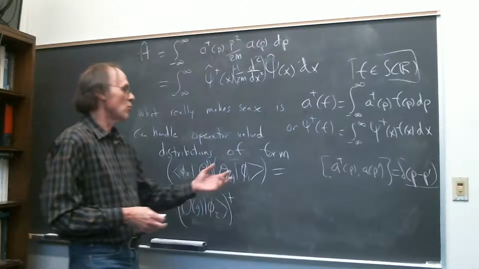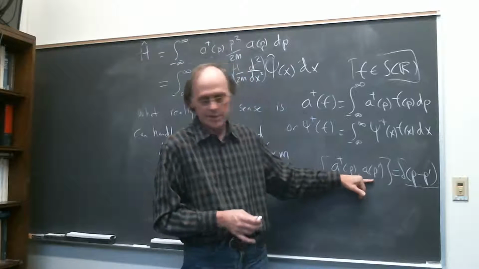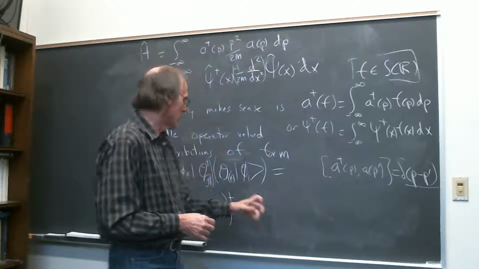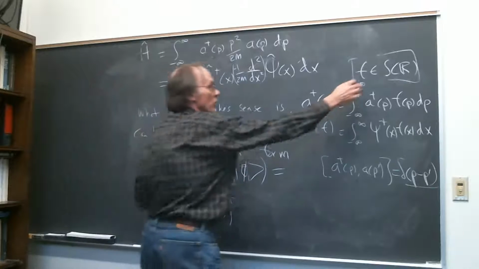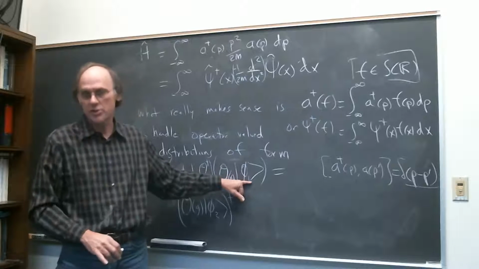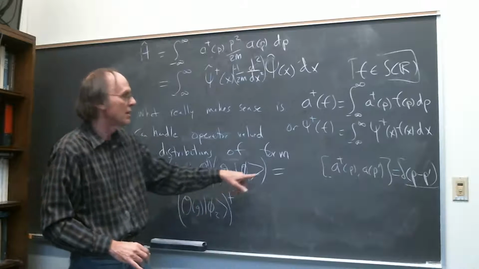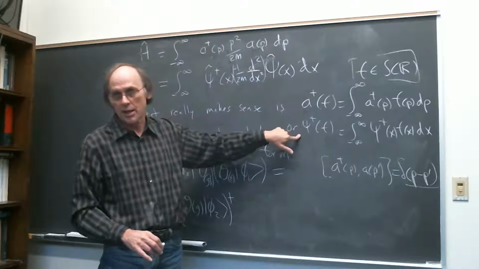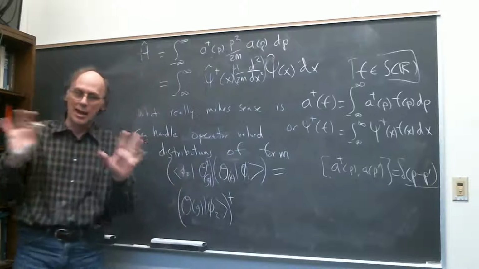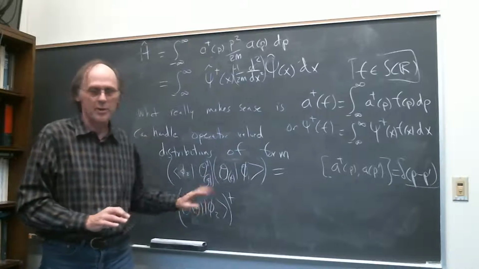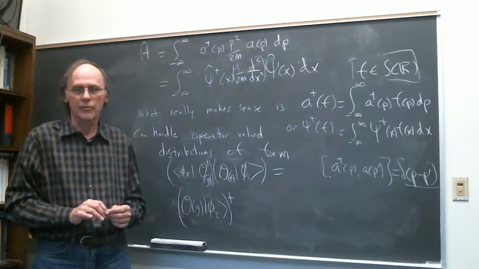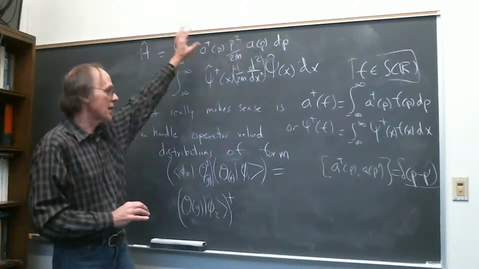Your two choices really are: one is to just discretize, work with a discrete set of p's, and then take the limit, or do this, work with real Schwartz functions and be very careful about which states you're talking about, and exactly how these operators are acting on these states, and then be sure to apply the right operators to the right states. If you do that carefully, you can rigorously end up with reasonable results. Okay. So anyway, this was just a warning about rigor.